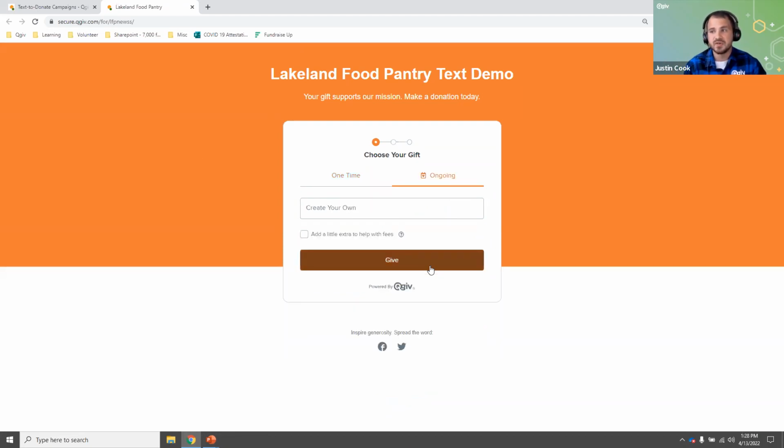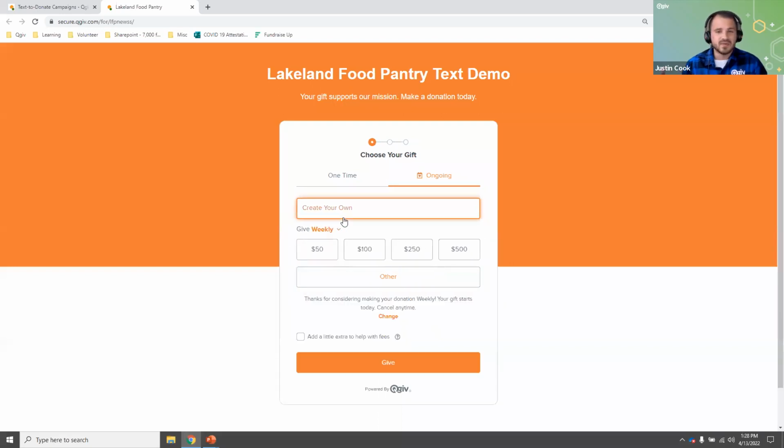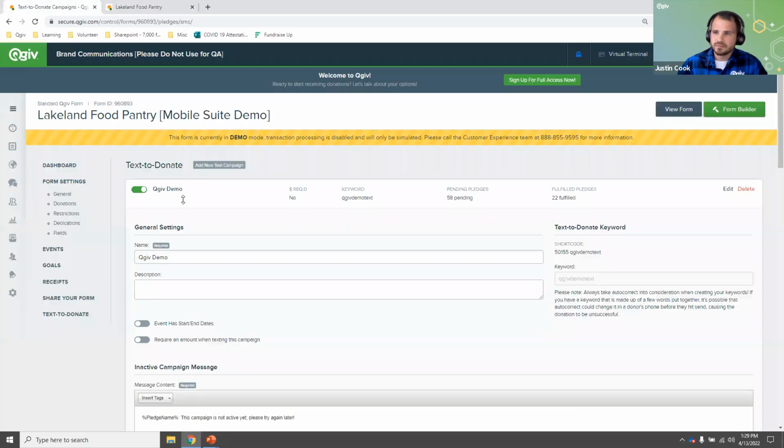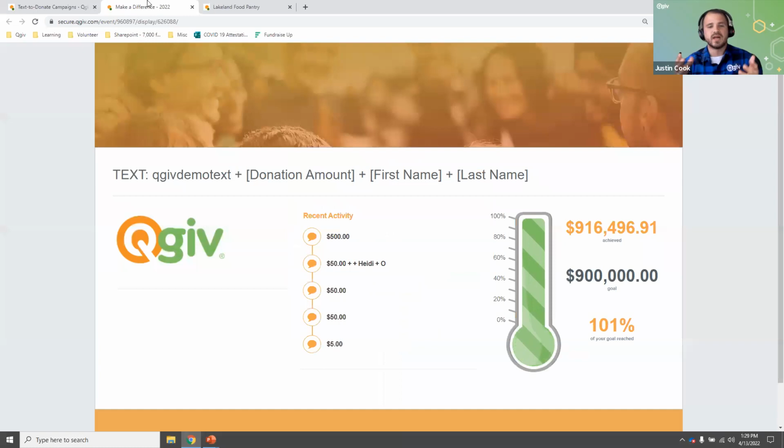So all they simply need to do is click on that. They can even create their own little recurring giving plan. They can choose their frequency of what they want to give and their donation amount as well. Another amazing feature that I love is what we're talking about with the on-site events, right? Or your live streams, where you can pull up a thermometer and all of that great information that we've been talking about for your donors so that they can donate through text fundraising, right?